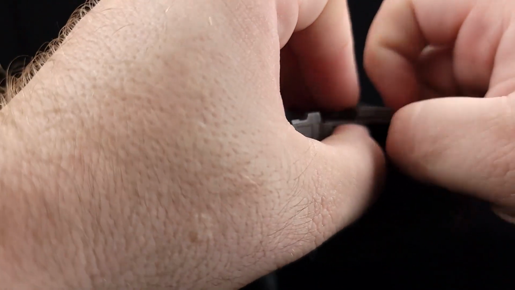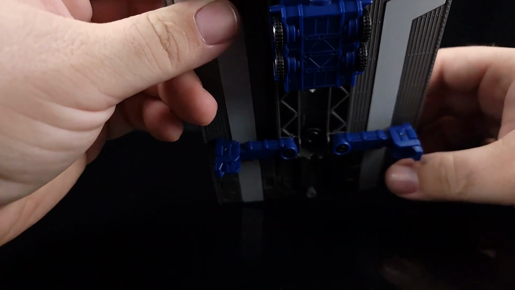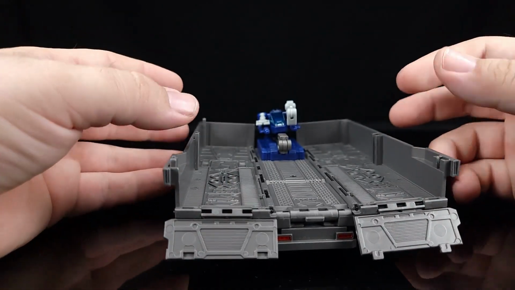I guess you can open the doors, probably easier. Yep, the doors actually hold it together pretty well. And then you can set this guy down like this. Set the gates down.